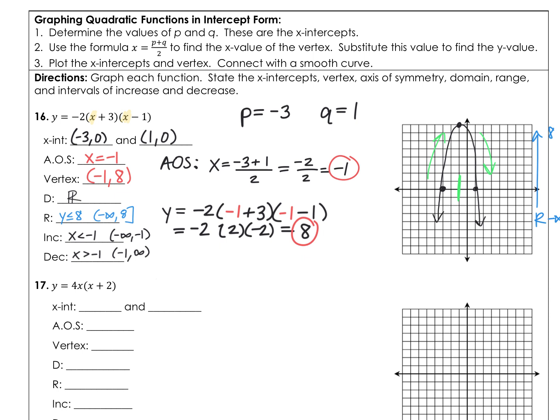We're going to chat really quick about how to set up number 17, then you're going to finish it on your own. So 17 is kind of weird because why? There's not a second set of parentheses. Okay. So give me your best guess. What do you think that the other x-intercept is going to be? 0. Yeah, because you could rewrite this as 4 times x plus 0, x plus 2. Or if you set that x equal to 0, it will be 0. So that's another way to think about this one.